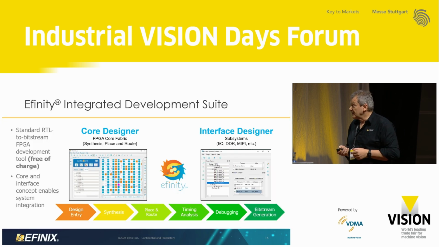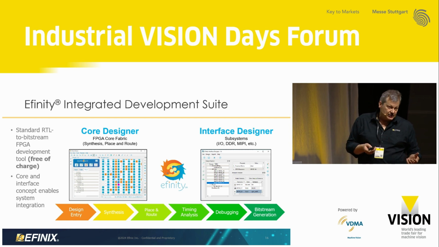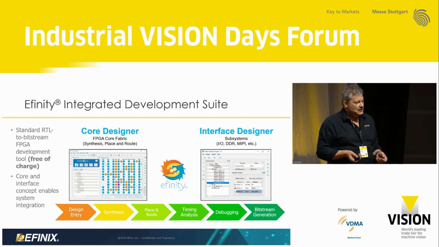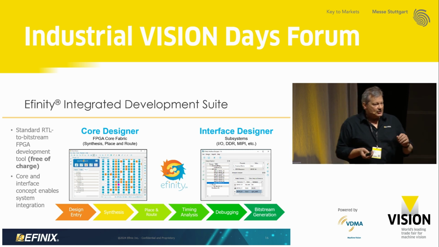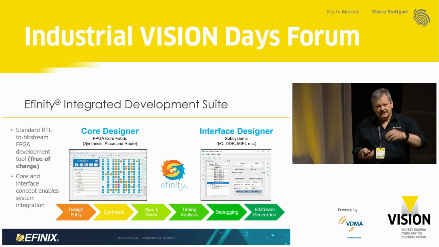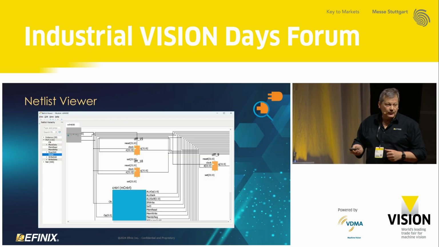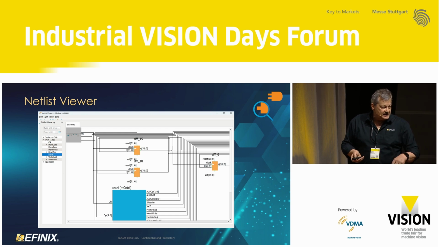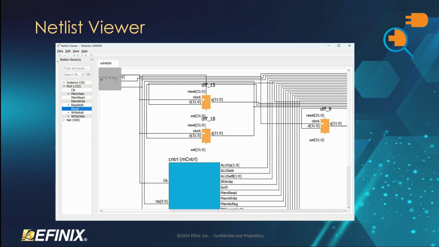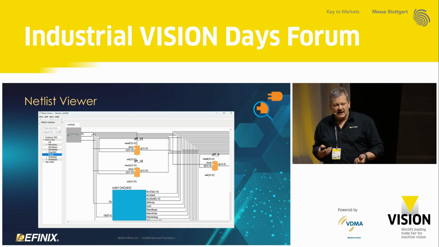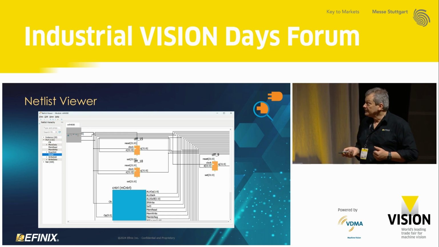Software, I told you already, the software is free of charge. Just go to our web page, to the support page, register, and then you have access to our software. We have a netlist viewer if you would like to see a schematic view of your VHDL, SystemVerilog or Verilog. On the VHDL side, we are supporting VHDL 2008 and VHDL 2019. So really the state-of-the-art standard of VHDL.